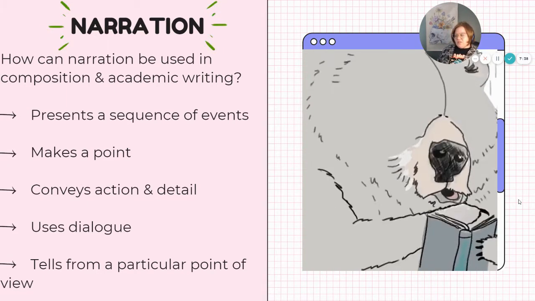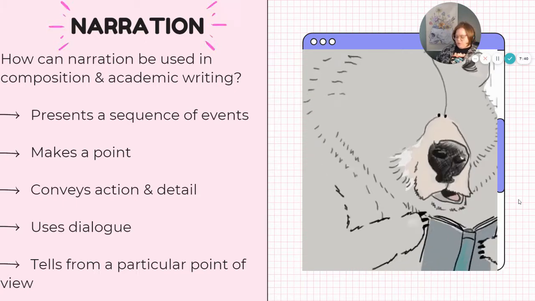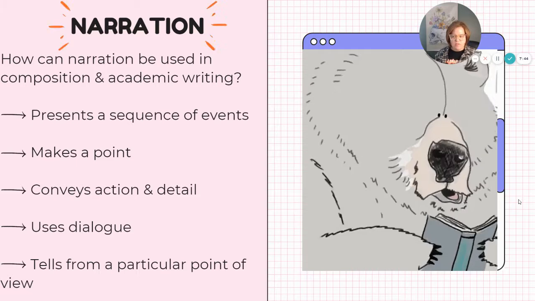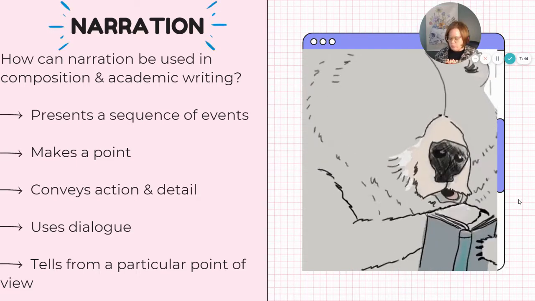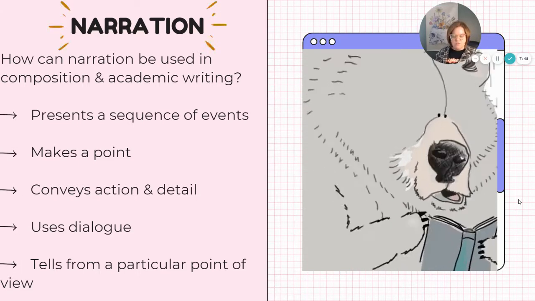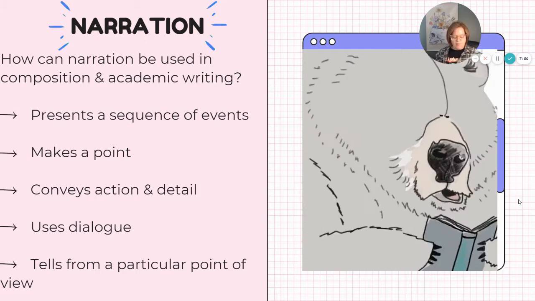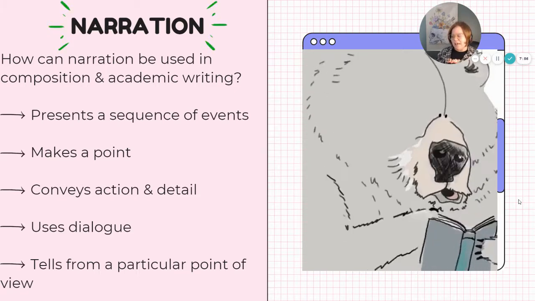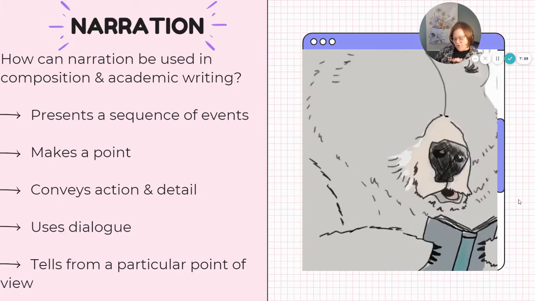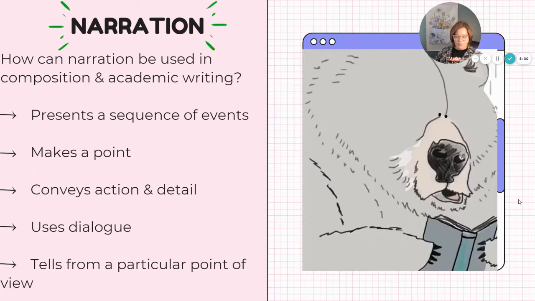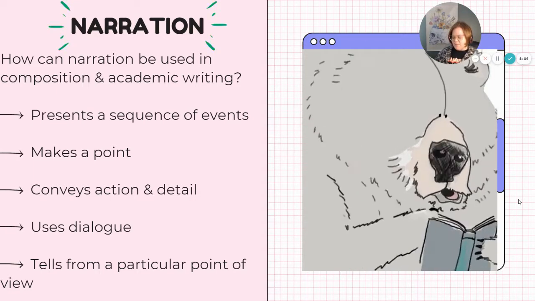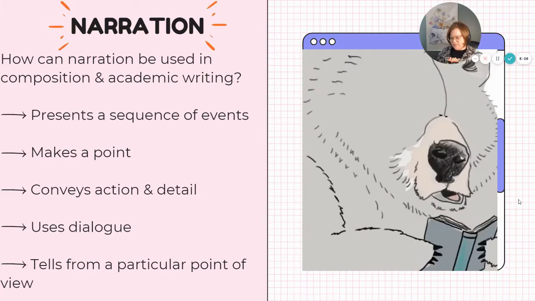You are also going to tell stories from a particular point of view. Now, most of you are familiar with point of view in the fact that first person or third person is the point of view you know. First person gives you that personal tone. I am talking about myself. I know what I did. I know how I feel. I can tell that story. Nobody else can. Third person is where you're looking from the outside in and you're able to say, I can see what they're doing, but it's much more objective.